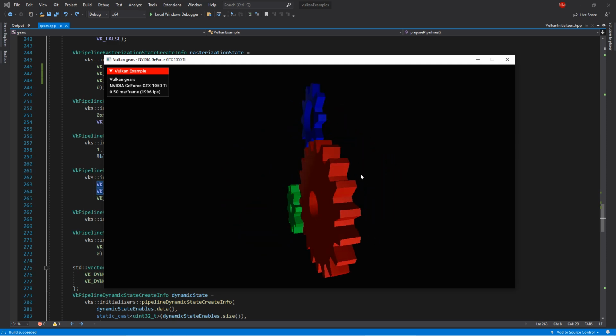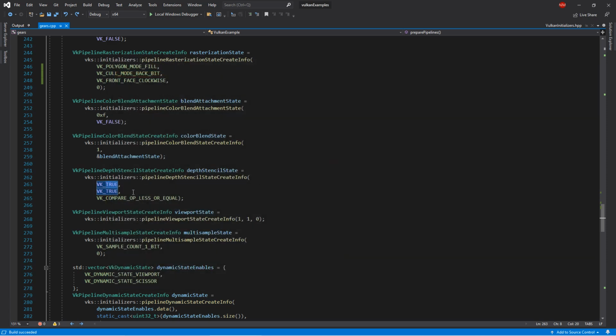So that's your depth stencil experiment. All right, the official definition of this guy is to set depth stencil operator dynamically for a command buffer.